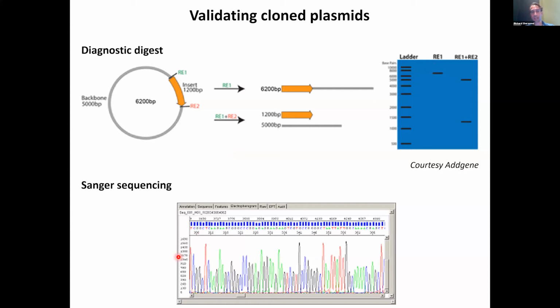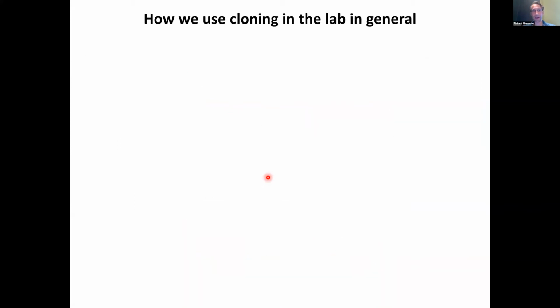And then we always use Sanger sequencing to verify the plasmid identity, because again, especially with these Gibson assembly techniques that are more PCR driven than the traditional techniques, it's always possible to get short single nucleotide variants or indels in your plasmid, which can mess up the function without being easy to see using a restriction digest. So that's kind of the basics of cloning that we use in our lab.